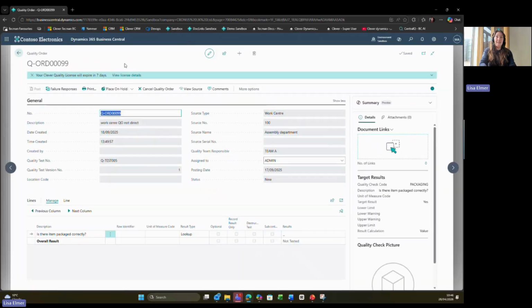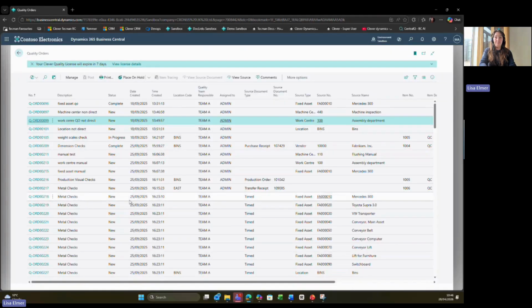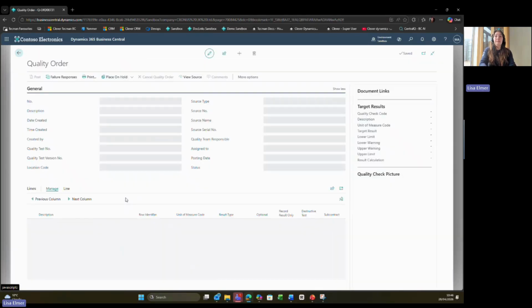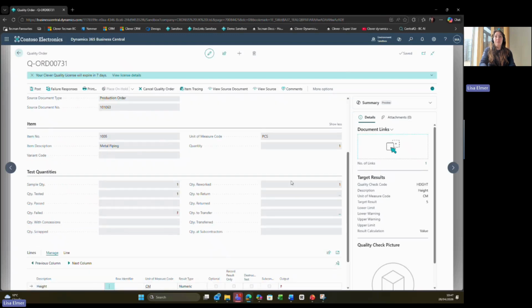And you'll actually see, if I find one for an item, let me just quickly find one that's got an item in it. I think that has. We've got this quantity at subcontractors as well. So we've always got that visibility of it's at the subcontractor, they're still doing their part, we need to bring it back, it's back with us. So we've always got that data.